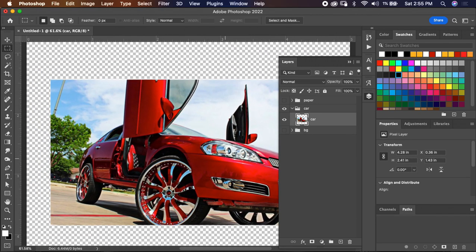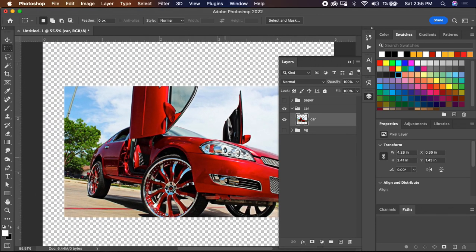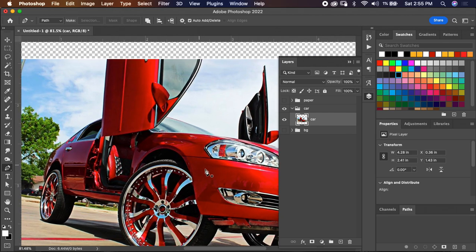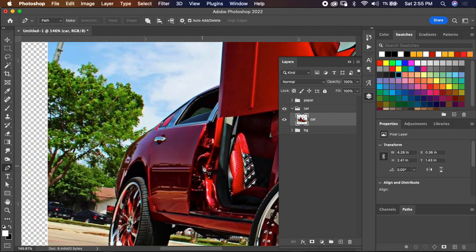Okay. Now, you know me. I love the pen tool, but we're going to see what select subject grabs. So it grabs a pretty cool amount, but that's not enough. All right. So I'm going to use my pen tool and get up in here.